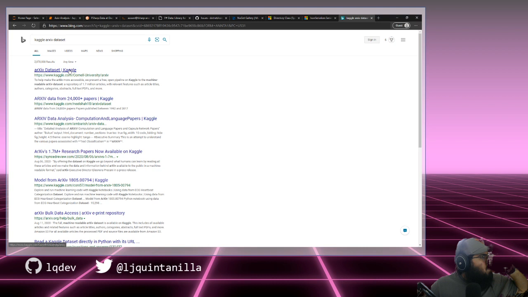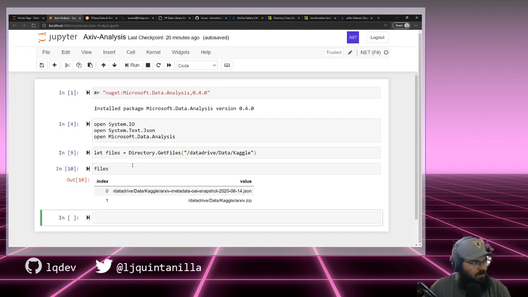Okay. Let's take a look at things that we would want to see in this data set. So here's a sample snapshot. We want the ID, and that's going to be a string. All right.